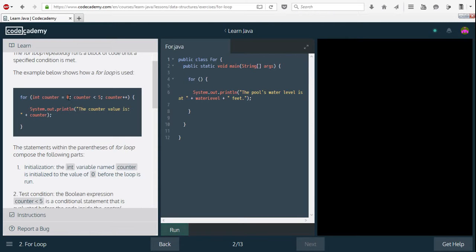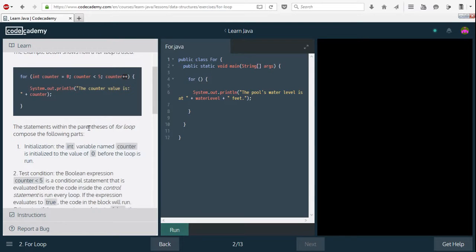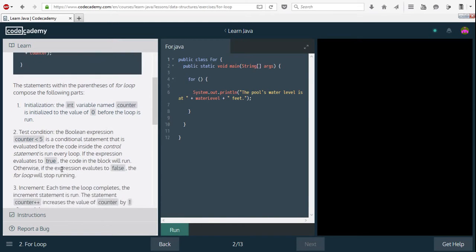This value can be anything. Then you say while it's less than 5, in this case, and after you do whatever is in the for loop, increase counter by 1, which is counter plus plus. So it is quite different to Python. Be aware of that.